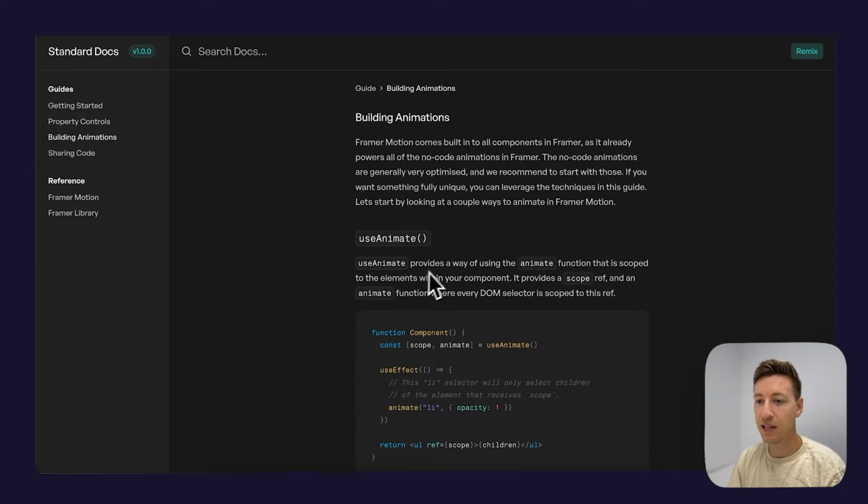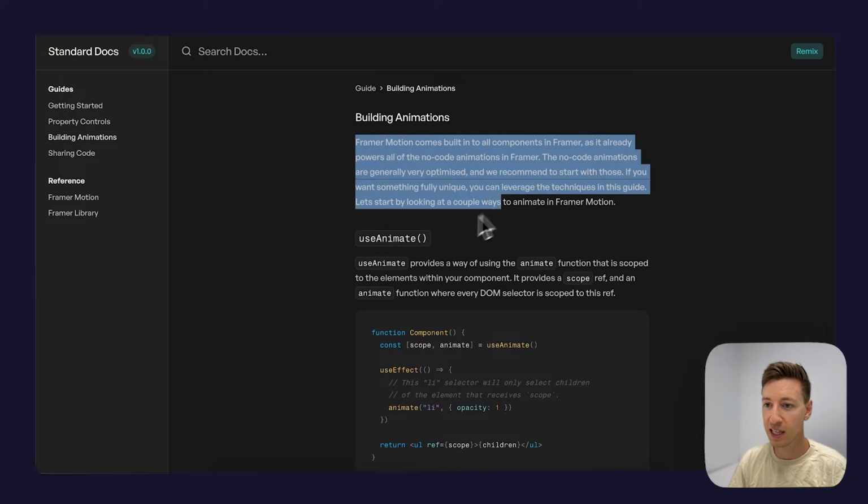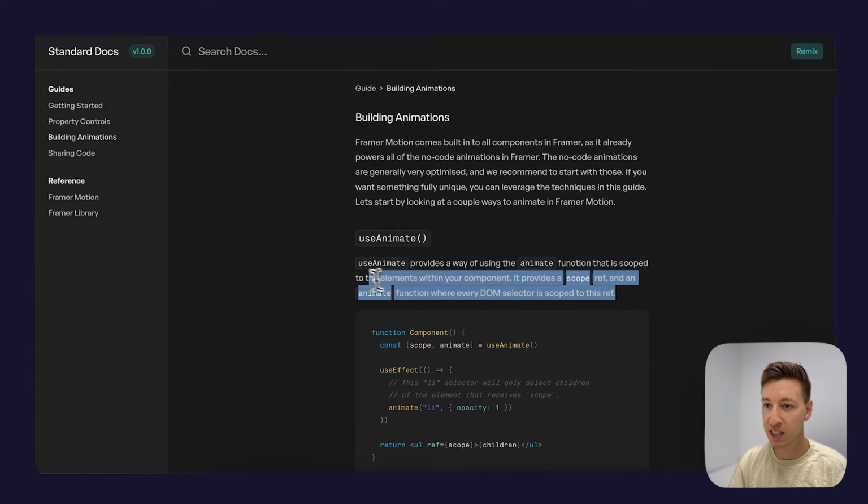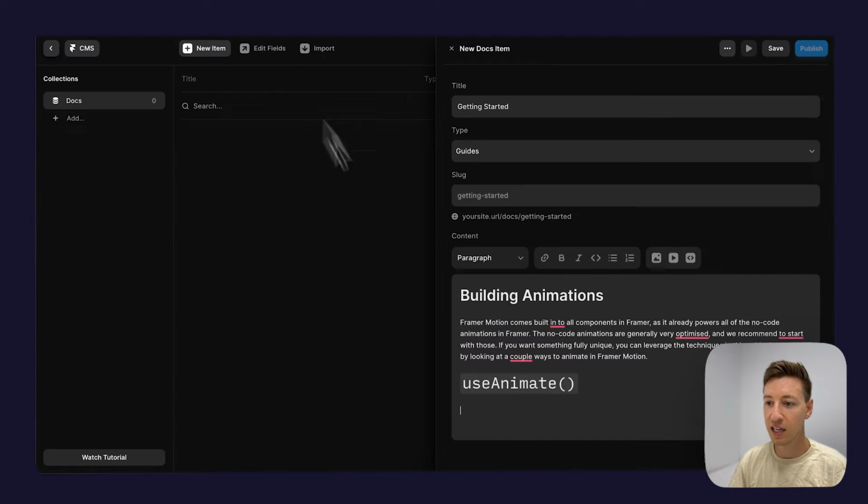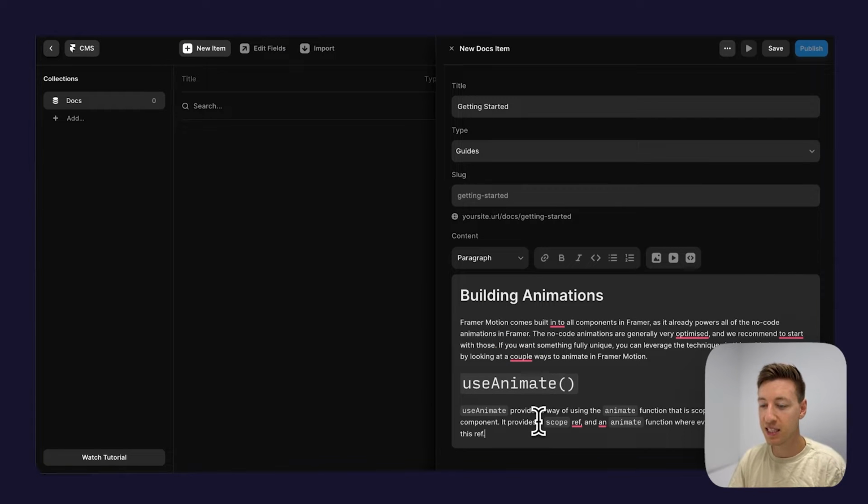Now we've already defined some of our code. And like I said, if you're bringing this in from GitHub or something like that, you could probably just copy the entire snippet or the entire block of text and paste it in just like that. And you'll see that since this is coming from Framer, it's already been defined for me. If it's not, I'll just select what I need, and then I can turn that into inline code as needed.